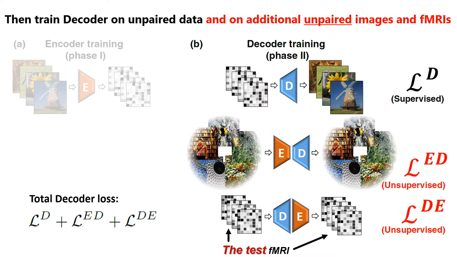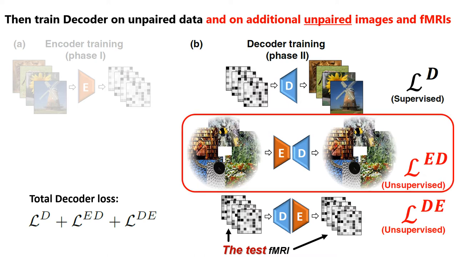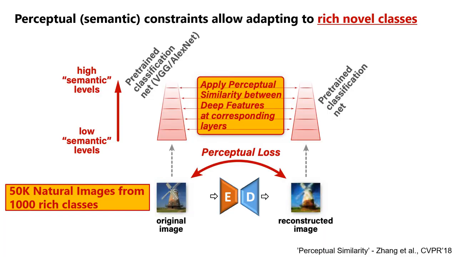Different from our recent NeurIPS paper, we introduce here high-level perceptual similarity constraints on the output reconstructed images in the LD and LED paths. The perceptual similarity was previously proposed as a metric highly correlating with human image similarity perception, involving a range of visual feature representation levels. Here we apply perceptual similarity between the input and output image in the ED path, enabling augmentation of decoder training with data from a much larger semantic space of a thousand rich ImageNet classes — without using any explicit class labels whatsoever.